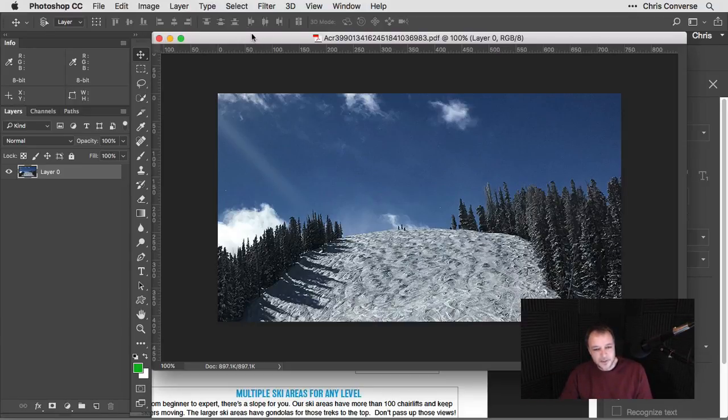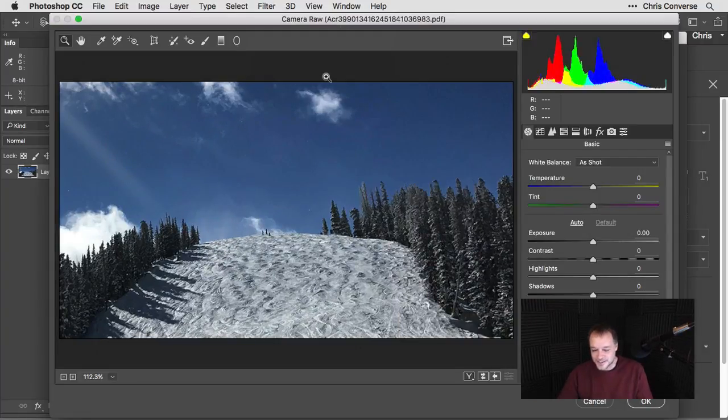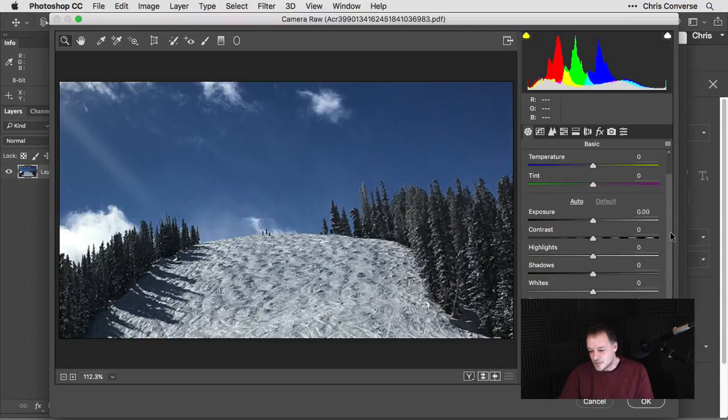So inside of Photoshop, let's make some modifications here. So I have the background layer selected. I'm going to come up to the filter menu and come down and choose Camera Raw Filter. This is one of my favorite features inside of Photoshop. I can treat this JPEG data as if it were from a raw camera image. And I'll come in here and just do a few things.